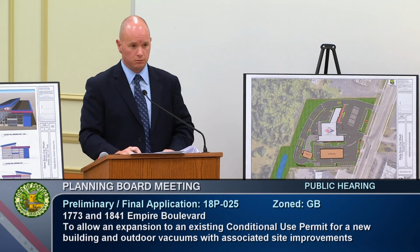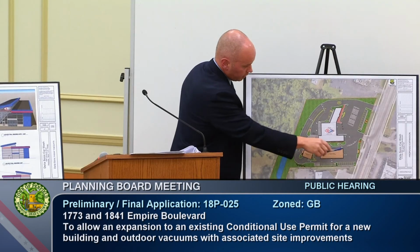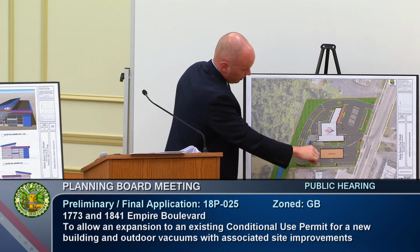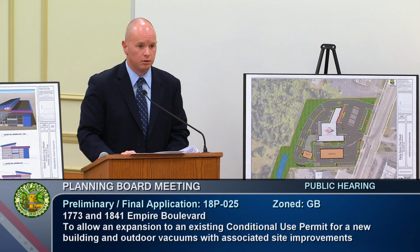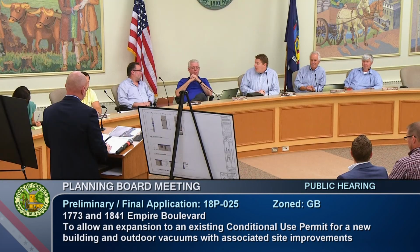Okay. As far as any exterior work, you're just going to keep the fences, no landscaping or anything like that? No, we have extra landscaping that we're proposing on this lot. We're doing additional landscaping up front as well, and proposing some additional landscaping back here and throughout the site. There was landscaping submitted as part of it, and we are looking to do additional landscaping. Okay. Any other questions from the board?